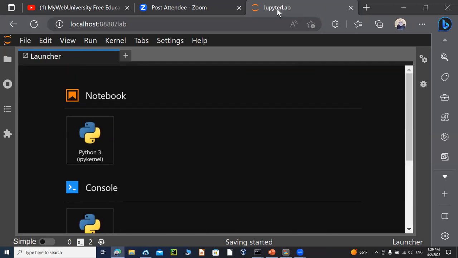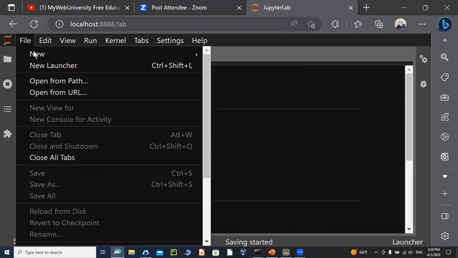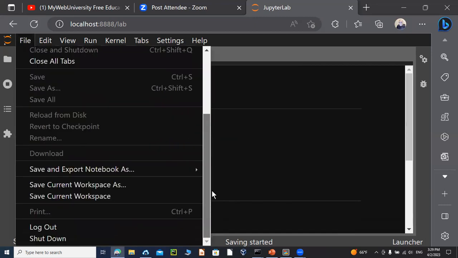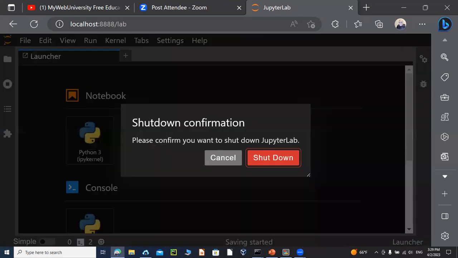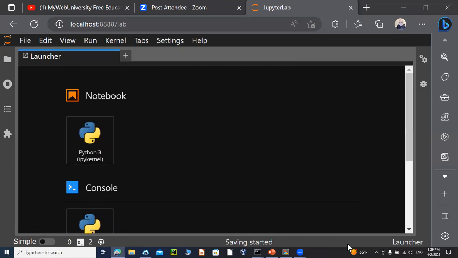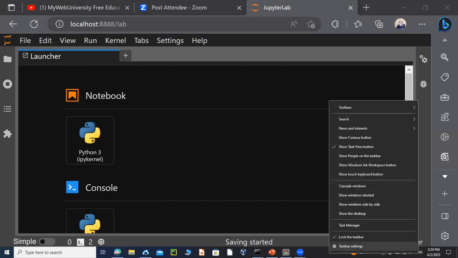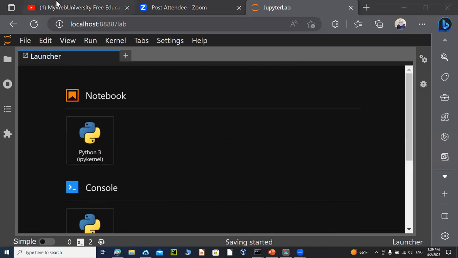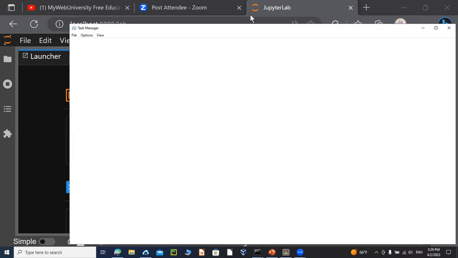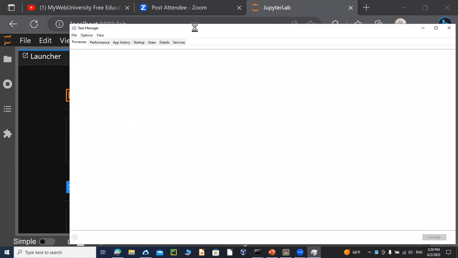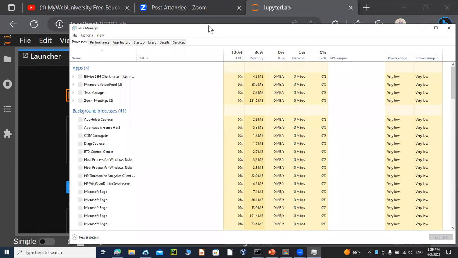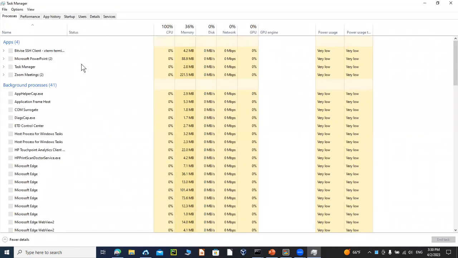Okay, so while this one is shutting down, you can see even the shutdown is not responding here. So what you could do is on the operating system side, go to the Task Manager. This is a Windows operating system. On Linux, you can do a pkill or kill -9 on the process. It would be much faster.